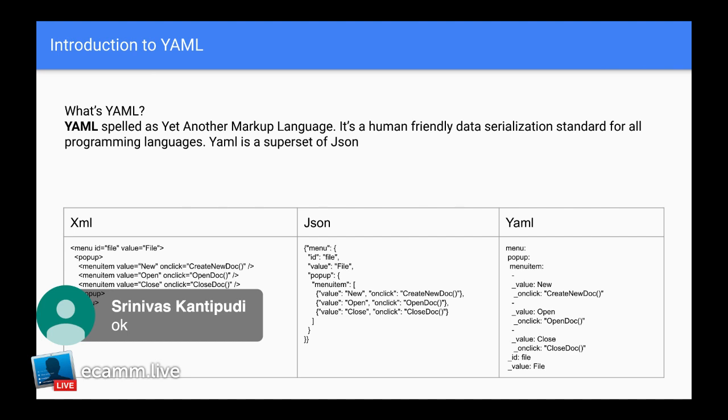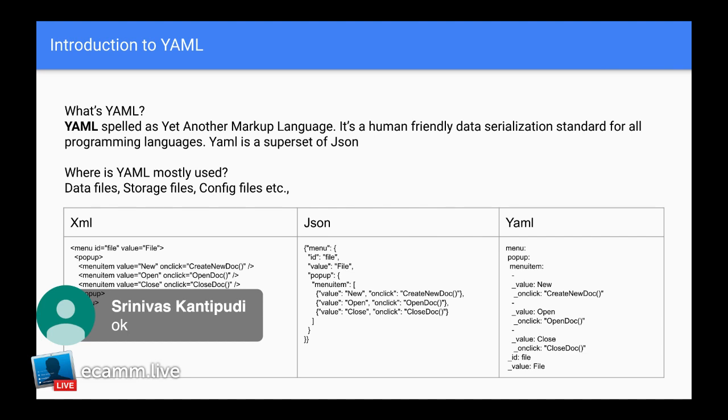This can be used across all the programming languages, and if you are already aware of JSON, you can say that YAML is kind of a superset of JSON. Now, where is YAML used mostly? Most of the time it is used as a config file, and also in storage and as data files.